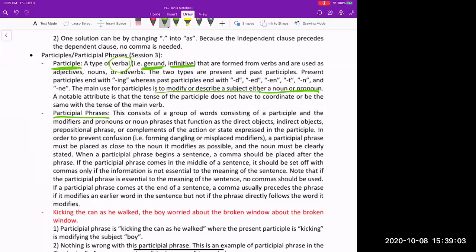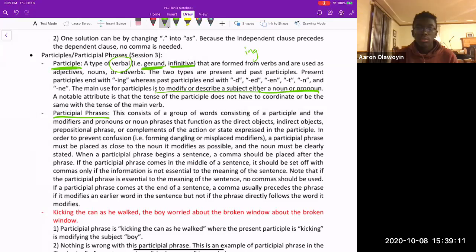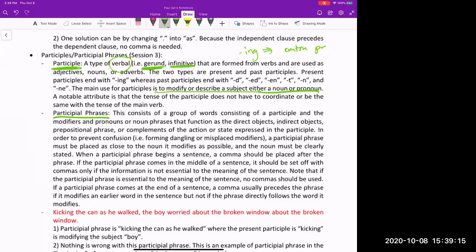Before I move on to that, one thing to note is that when you're saying ing, typically it's that continuous thing, like the present continuous. But when you put an ing, it doesn't have to coordinate to the tense of your main verb. If your main verb, as we talked about last time, where the predicate is, is in the past tense or future tense, this doesn't have to be in the same tense. It can be in the present. For the most part, the one that's used a lot is the present one. The ed and the other past participles don't get used a lot. It's usually the ing present participle. But it doesn't have to be the same tense as your main verb. That's just something I had to say.